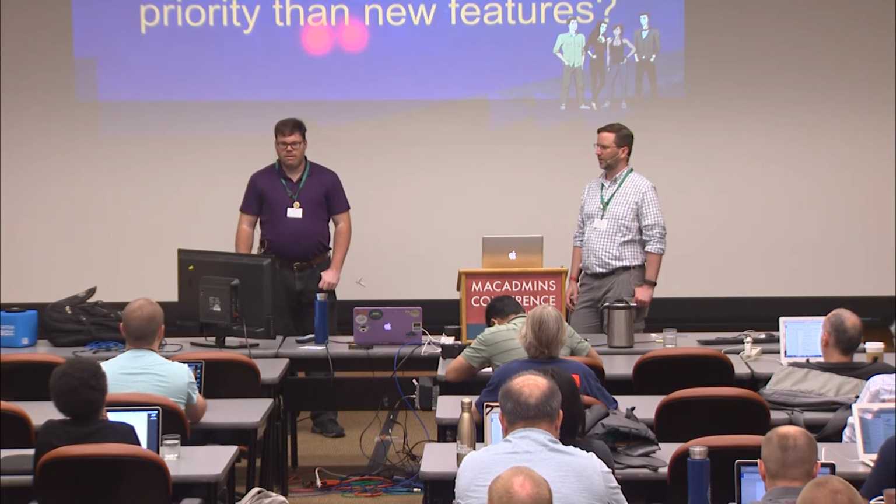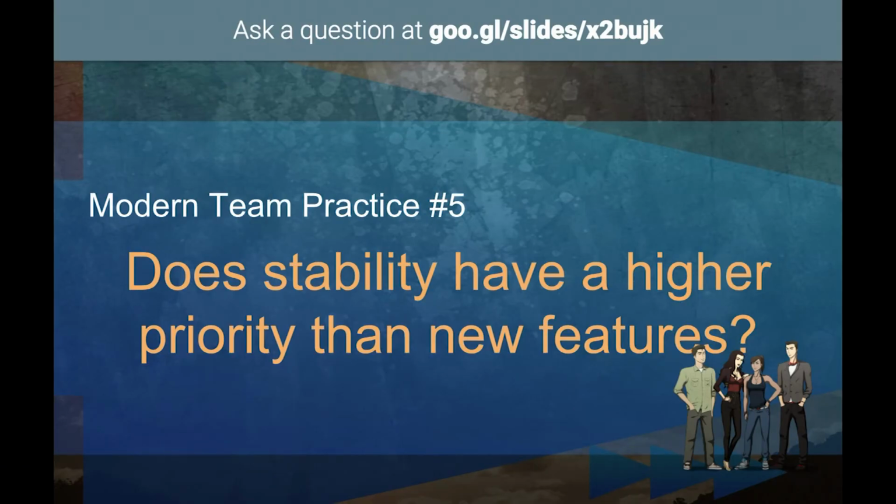Okay. Does stability have a higher priority than new features in your code? And if you're a coding shop, this could be very important to you. Tom thinks that this is a prioritization that you should make. Luckily, the things that we tend to write are not terribly long or complex. The bugs that we tend to have are usually typos that we've made, and once we find them, they're relatively easily fixed.